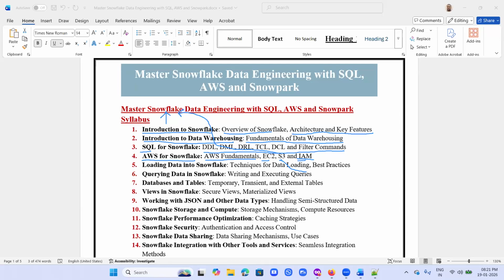Once this is completed, we are going to see loading data into Snowflake. We are going to see different techniques to ingest data into Snowflake. How are we going to ingest? If data is present on my local machine, how can I load it? If data is present in the AWS cloud, how can we load it?